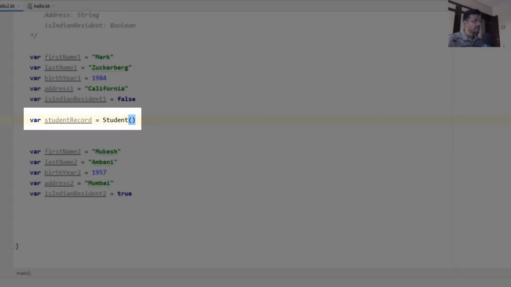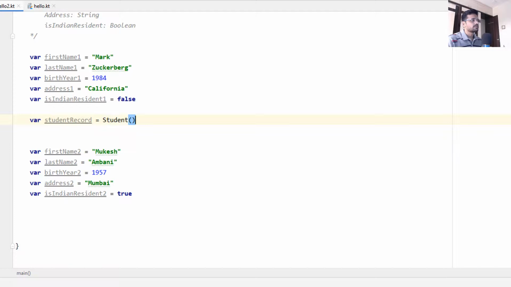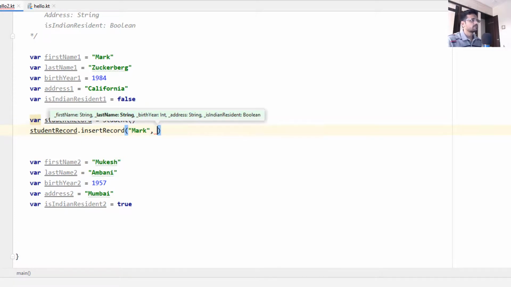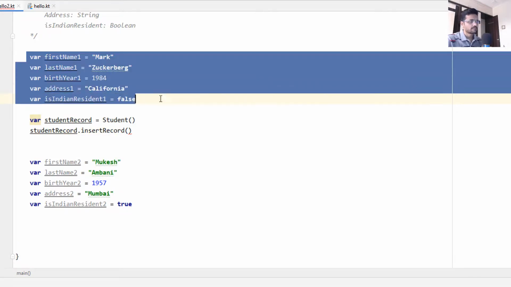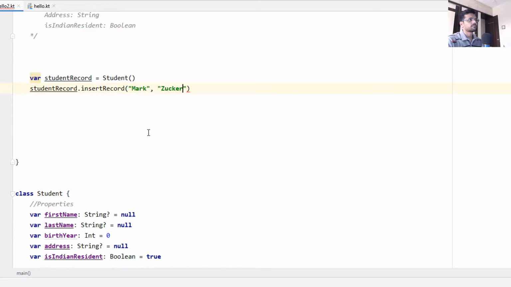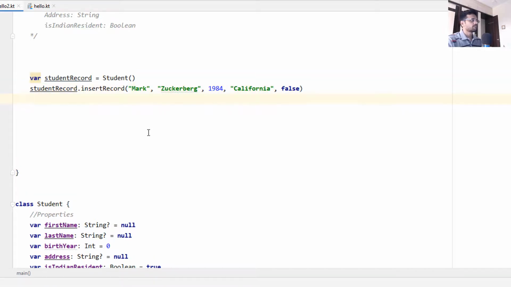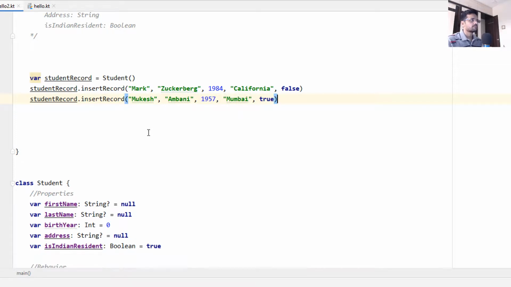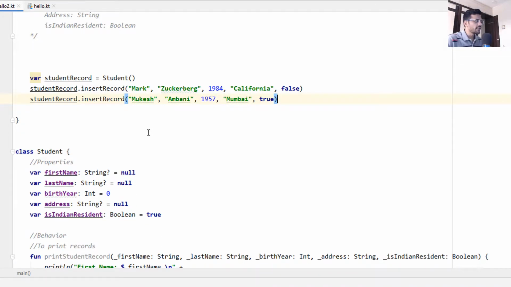And with this instance, we can access attributes and functions. So let's insert the records. Can you see here, so many lines of code will be reduced using this approach.